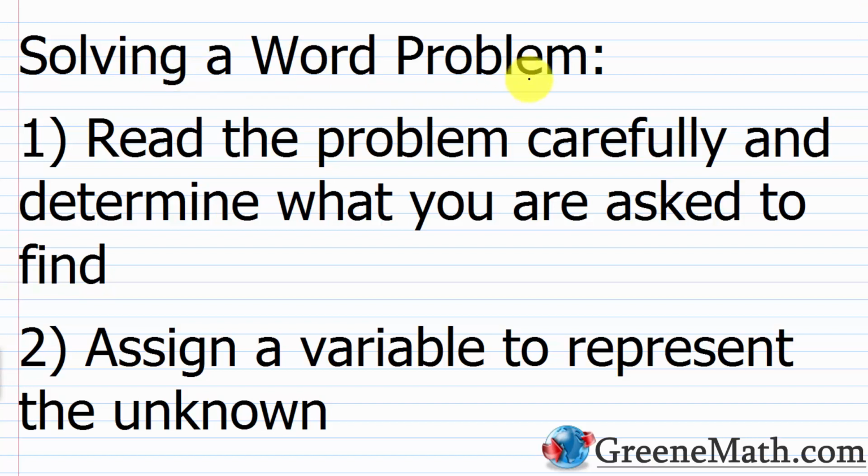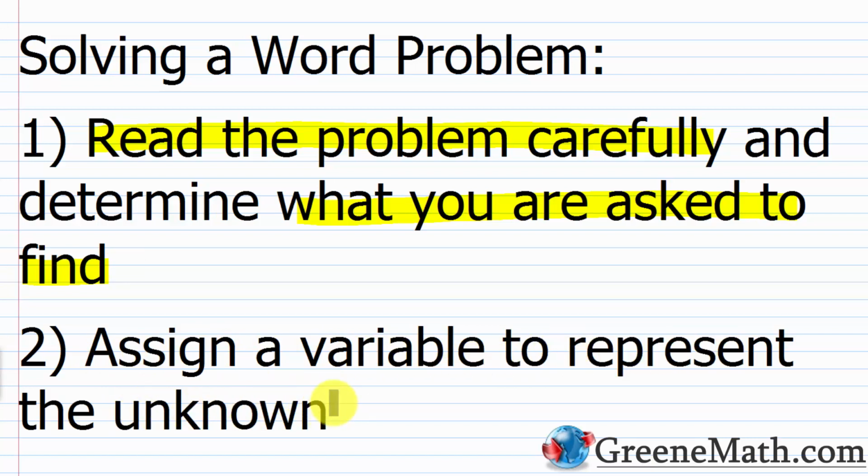All right, so solving a word problem. The first thing, and probably the most important thing, is to read the problem carefully and determine what you are asked to find. I can't tell you how many students I've tutored where we do a sample problem and they don't even know what they're looking for. So this is probably the most important thing: read the problem carefully, again, and determine what you are asked to find. I always make my tutoring students write out, hey, this is what I'm looking for, so that they know what the overall goal is. All right, now the next thing is to assign a variable to represent the unknown.